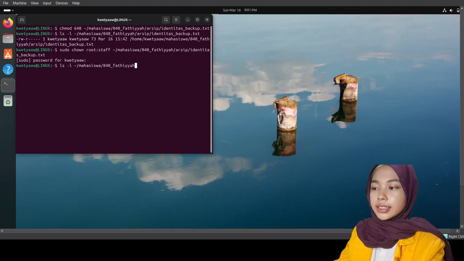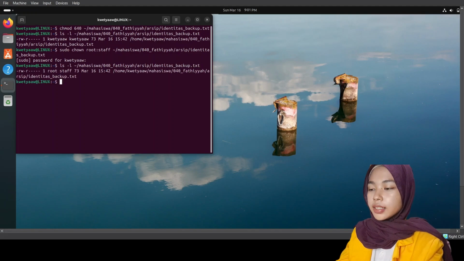To show the changes, we can use ls -l, which confirms that the owner is now root, the group is staff, and the correct permissions are applied. So there was a user, Kwetiao, and now it's root and staff.